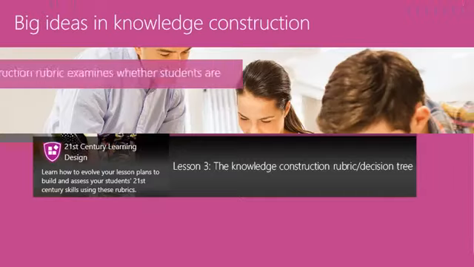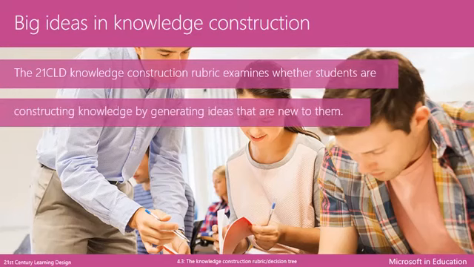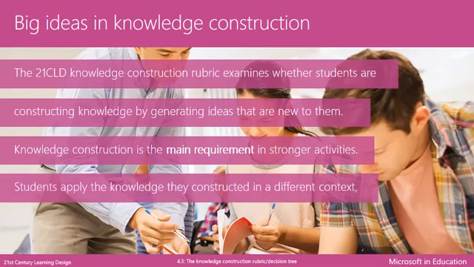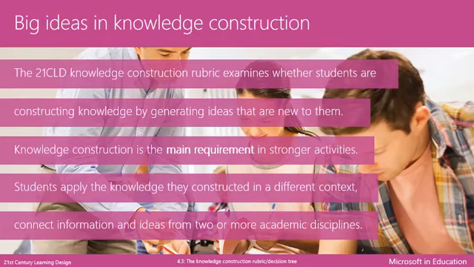The 21 CLD Knowledge Construction Rubric examines whether students are constructing knowledge by generating ideas and understandings that are new to them. In stronger activities, knowledge construction is the main requirement of the learning activity. The strongest activities require students to apply the knowledge they have constructed in a different context, helping them to deepen their understanding further and to connect information and ideas from two or more academic disciplines.